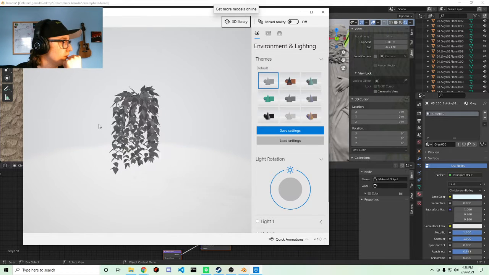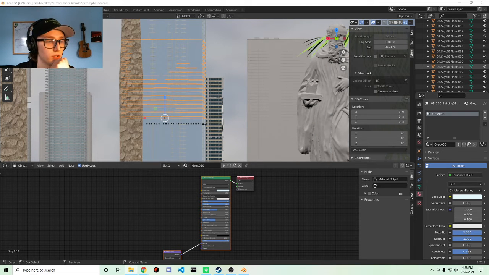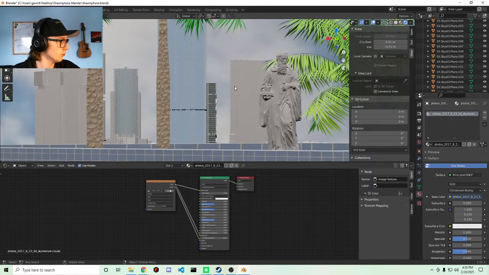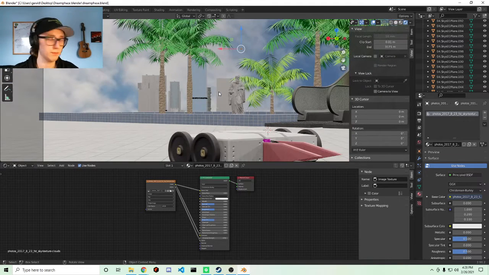Oh. Well, we got this if we want to use it. It's pretty cool. Okay, well. I'm going to leave that be for right now. I guess we're going for like an outdoor plaza thing.